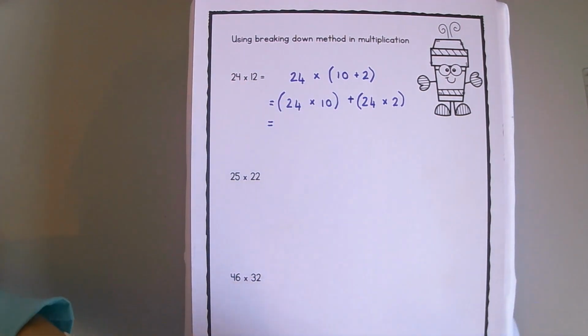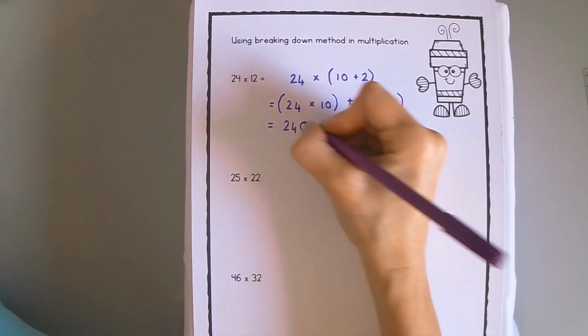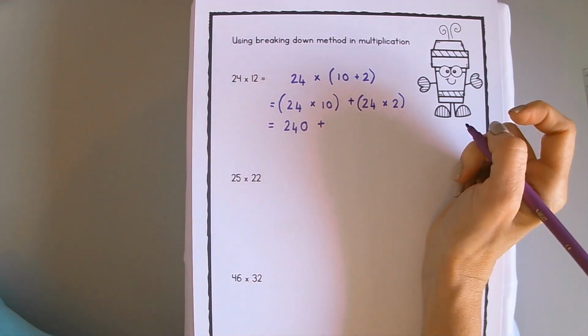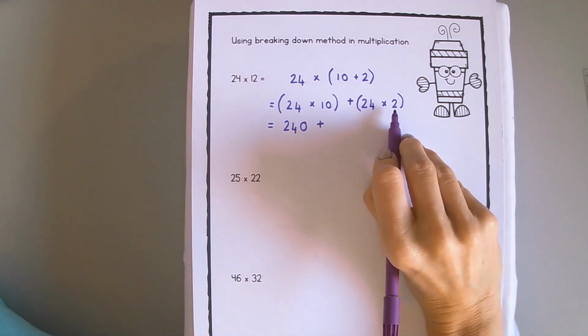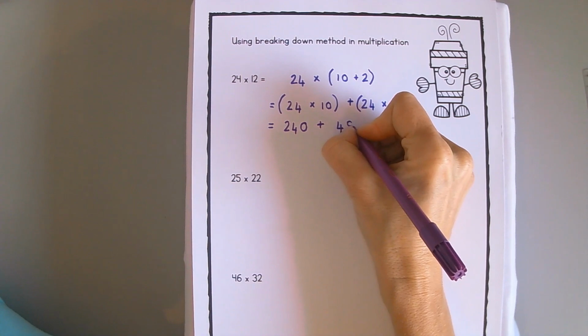Now, just as a hint, any time that you times anything by 10, all you need to do is add a 0 to that number. So, for example, if you've got 7 times 10, you've got 7, add a 0, and it makes it 70. In this case, we've got 24 times 10. So we've got the 24. What am I going to do? I'm going to add a 0. Okay, 240. And then we're going to add, and if you know what 24 times 2 is, it just means you're doubling it. So if you're going to double 24, I'm going to get 48.